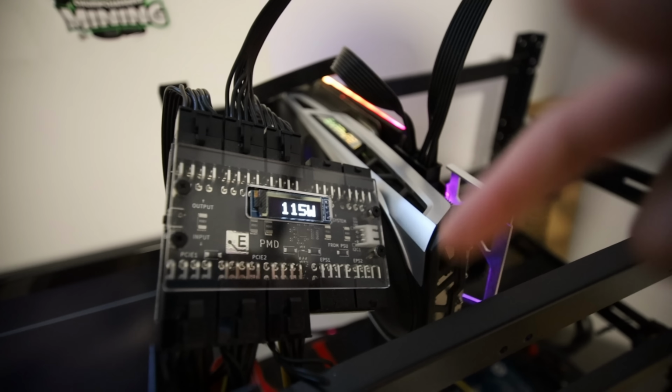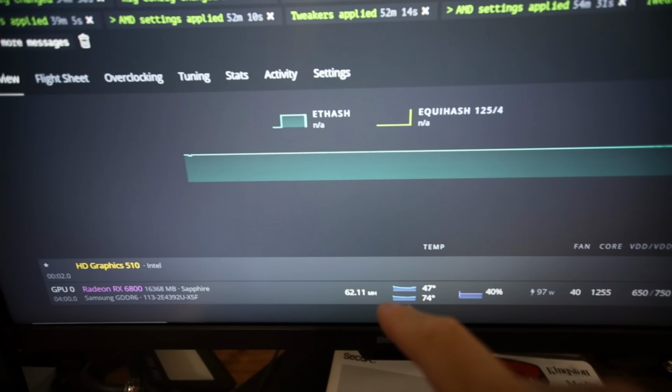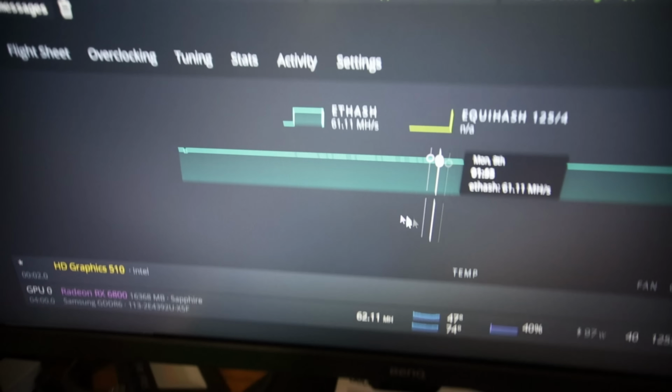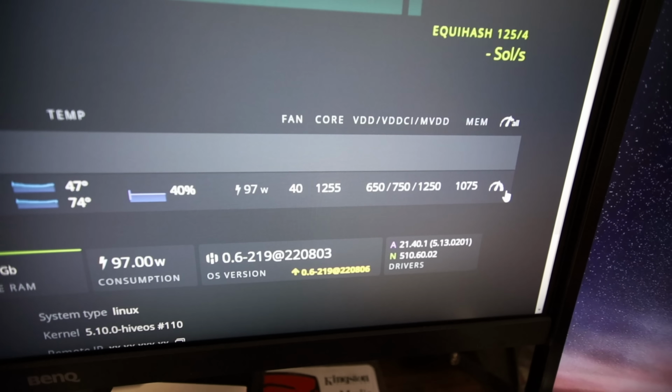Let me know if you guys can get better numbers in the comments below. But let me go ahead and show you guys the Hive OS settings. Okay, so I'm just refreshing Hive OS here. It's been running for about 30 minutes, and yeah, this is what it looks like in the web GUI.